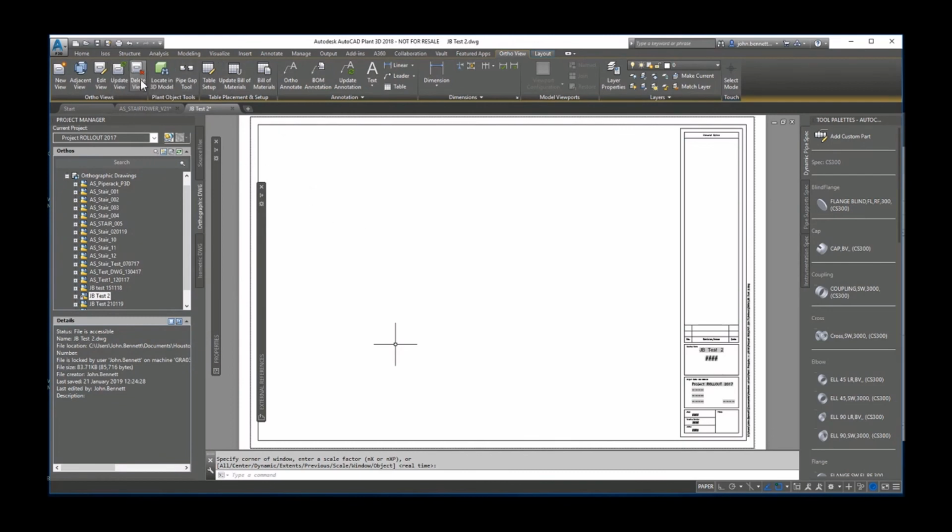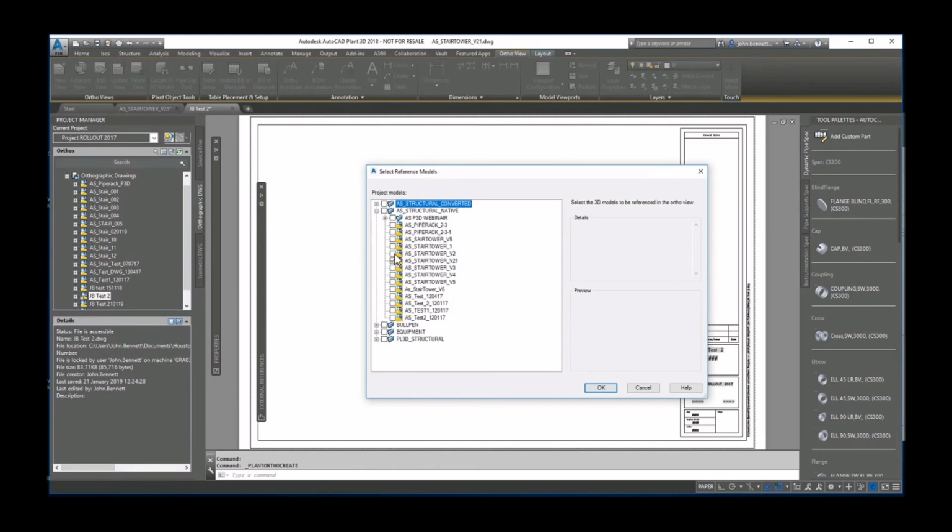Then if I want to create a new view, I need to put the view in there and pick the model that I want. I've got this one here.